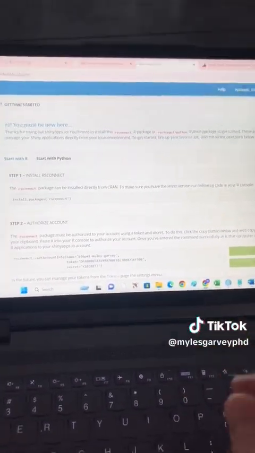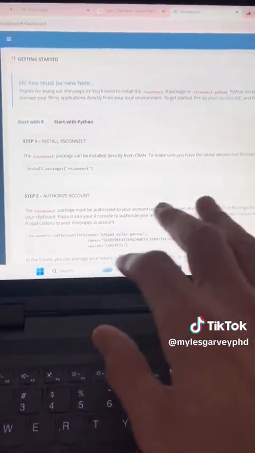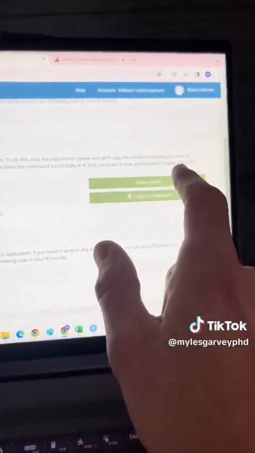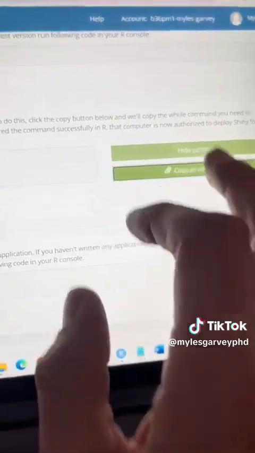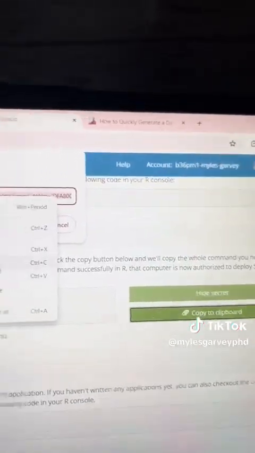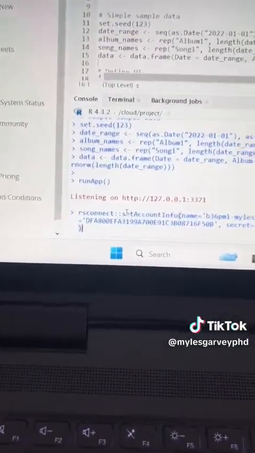Now I'm actually hiding this information here. But what you're going to essentially do is show the secret. I'll just move the camera here so you don't see it. Once you get the secret, copy to clipboard. Just make sure that this is actually being copied. Once you have that, you can then come back to the cloud and paste that right in there.